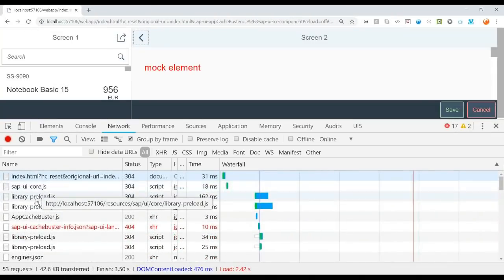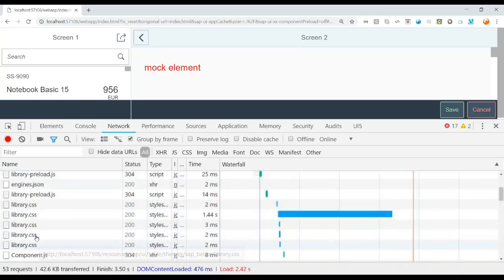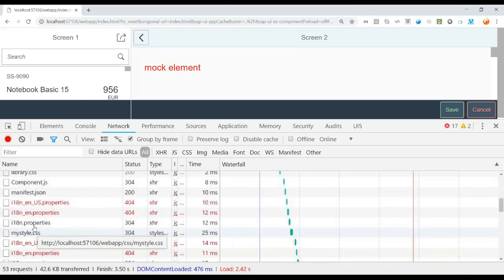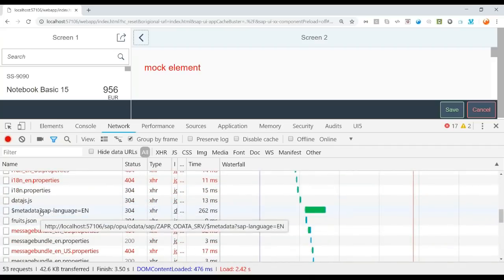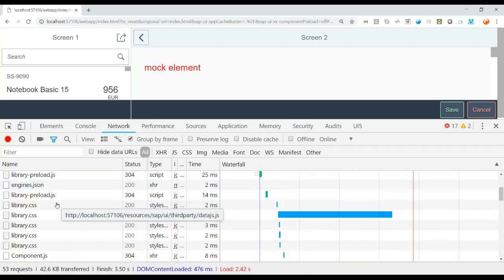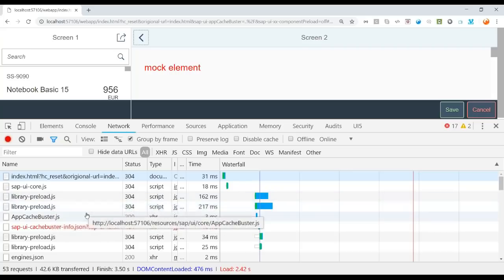So now 1, 2, 3, up to 19, and almost the same position, guys. But at times what happens is the system will prioritize loading of metadata as soon as the system feels that yes, it can be loaded before anything else. So the moment you click on the tile in the launchpad, there are 100 other services like notification service, search service, me area, extensibility service, a lot of things get loaded.